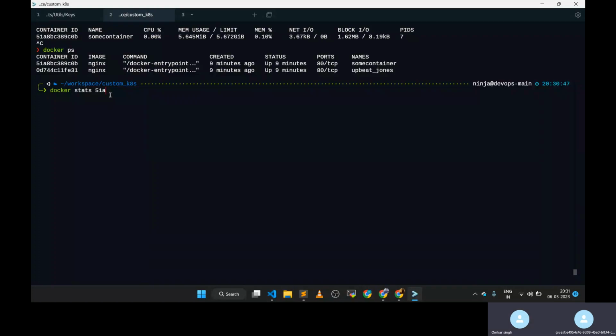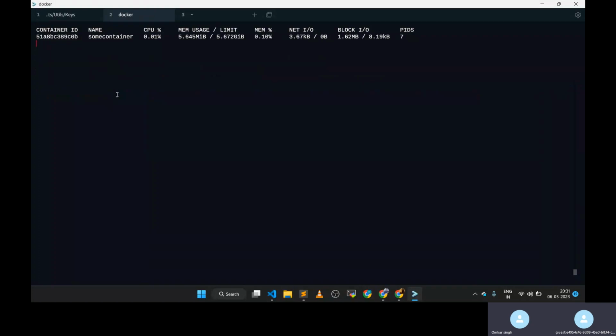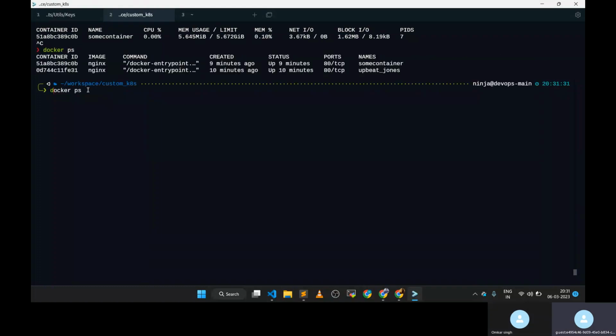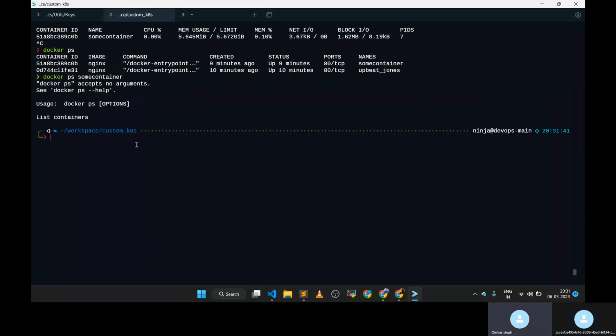So Docker is very intelligent and can find the container using only a minimal number of characters. If you use just 51, you get the same output for the same container ID. And you can use the container name as well as the container ID; both are applicable.